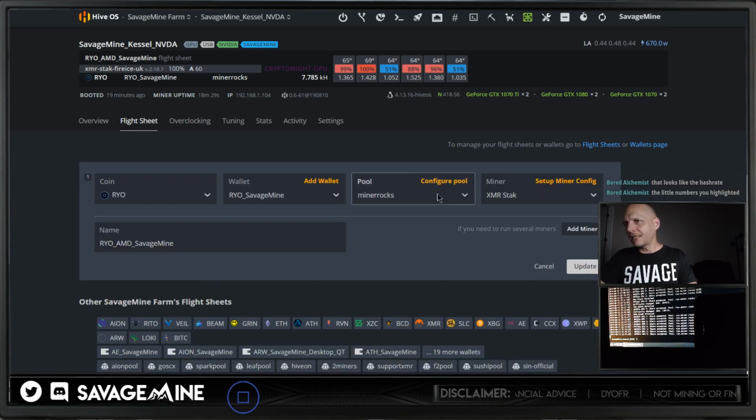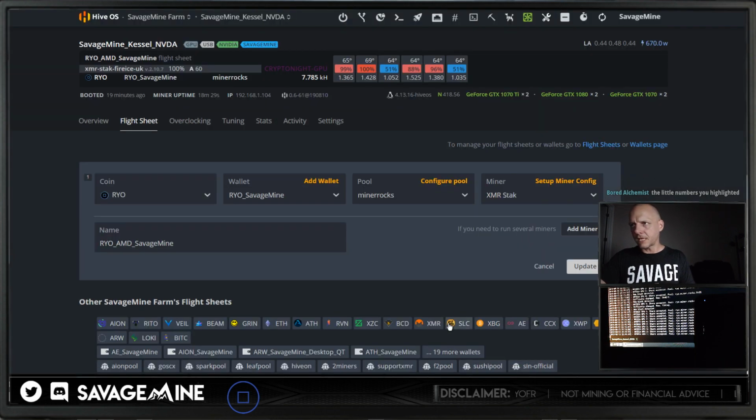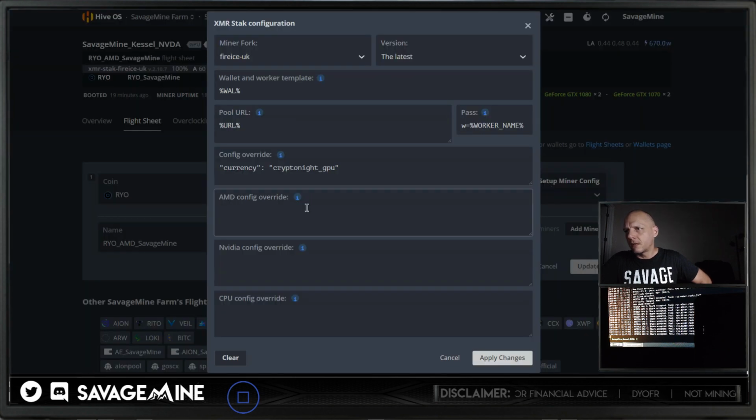So if we go to edit the flight sheet, set up miner config. Oh, let me document it too before we even start. Document what we're currently getting, which is 7.785. And then GPU 0 is getting 1.365. That would make sense because that's a TI. Although that doesn't really make a whole lot of difference because we know that this algorithm works well on old GPUs. So, all right, let's see if we can bump up a 1070 Ti with those config overrides.